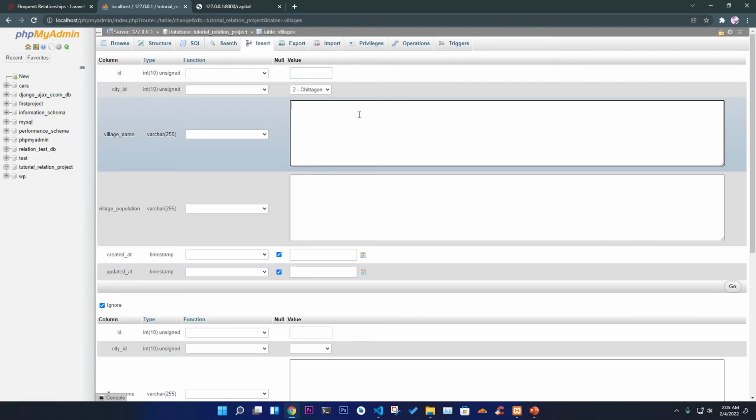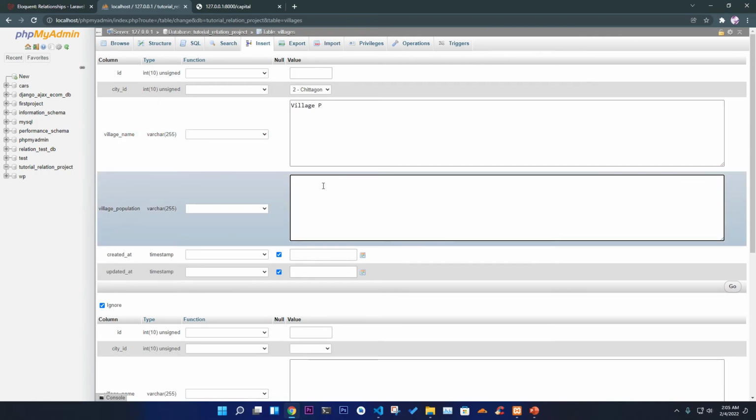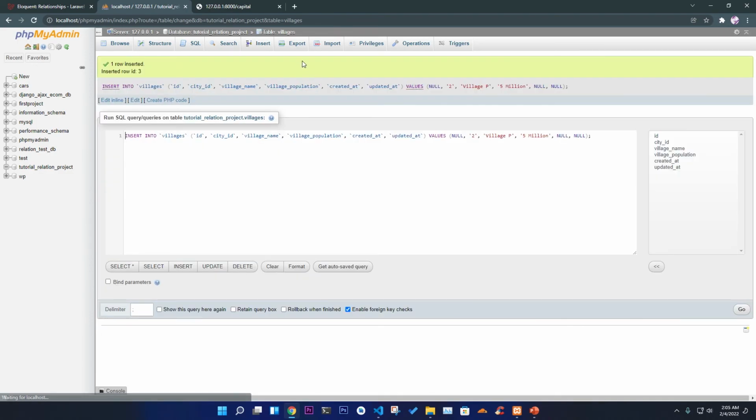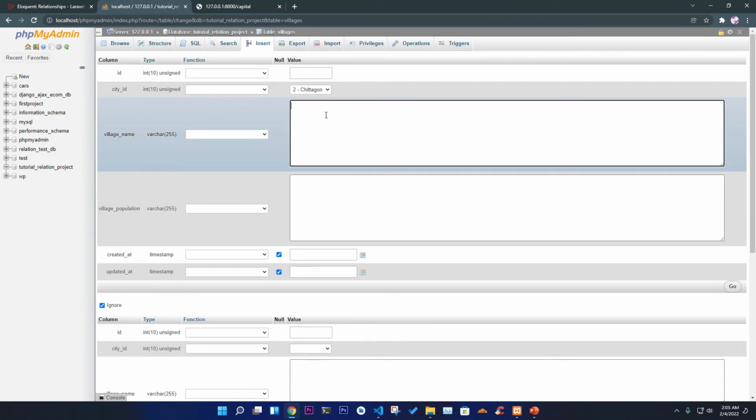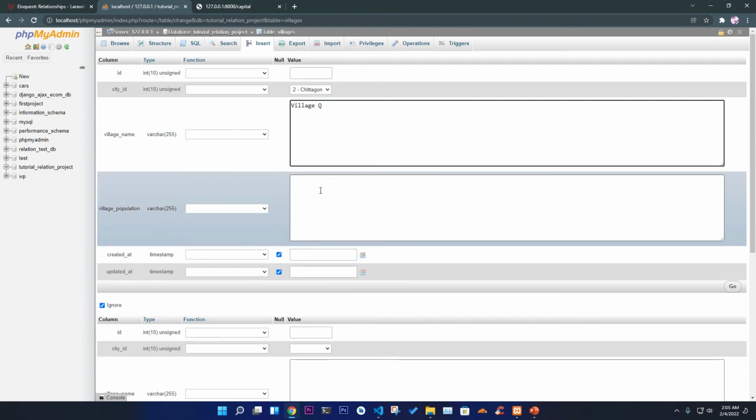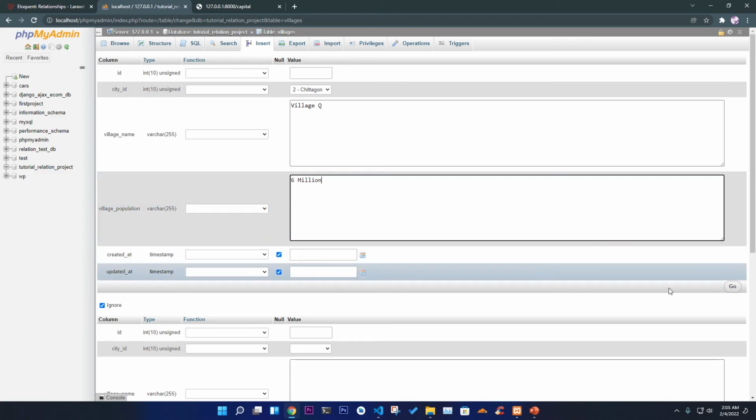The village name should be village P, with 5 million people. Insert one more for Chittagong, which is city ID 2, and the village name should be village Q, and suppose 6 million people stay there.